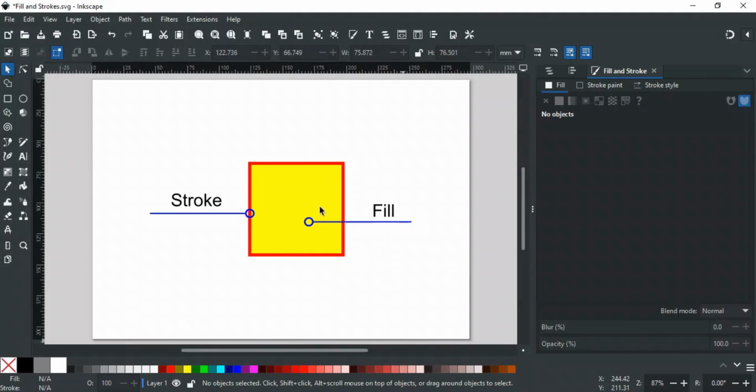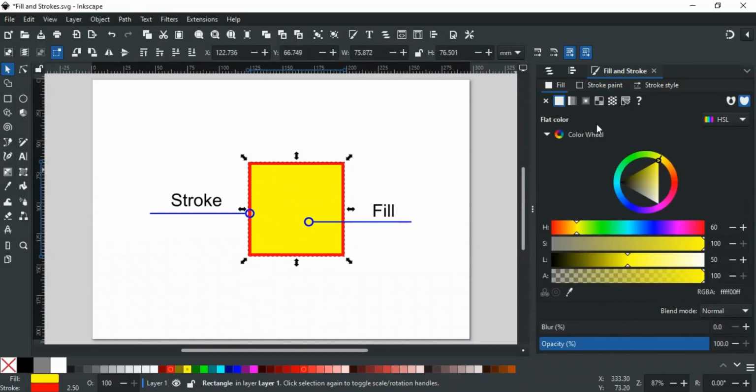The fill refers to how the area inside an object's boundary path is painted, while the stroke refers to the path or outline itself. Both fill and stroke can be set to a solid color, a gradient, a pattern, or no paint at all. The Fill tab controls the fill of an object, while the Stroke Paint tab controls the object's stroke. These options will be disabled if no object is selected.